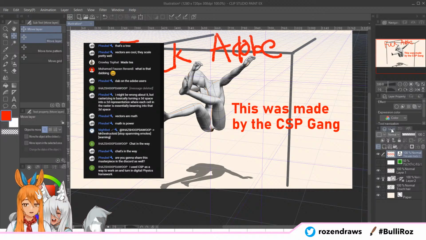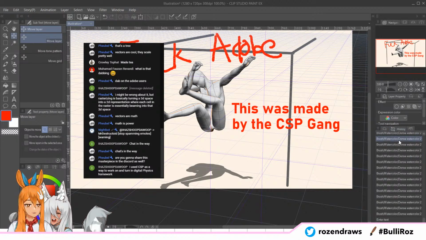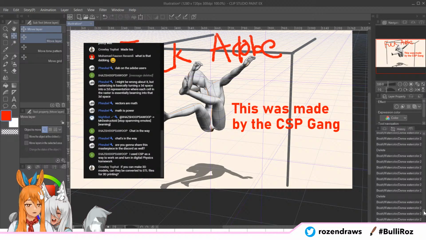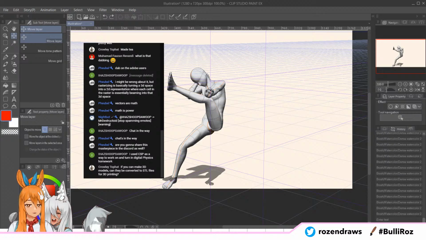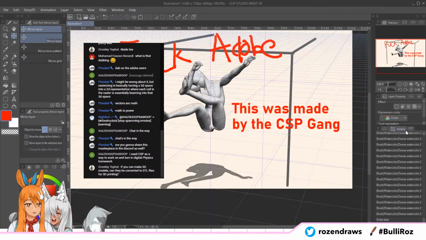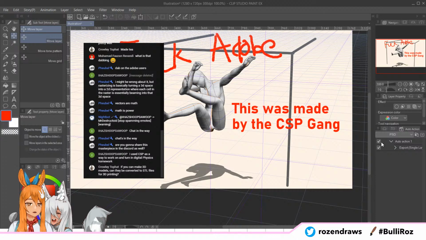Here we have the animation tab. We have the history tab, which, you know, it allows you to go back, way back. You know, there you go. Or jump back and forth. You have auto action here, which is something that, if you import auto action, I don't use these a whole lot, but if you click on it or use it with a specific shortcut, it'll do a predetermined amount of actions for you, like exporting or doing something with certain parameters, etc., etc.